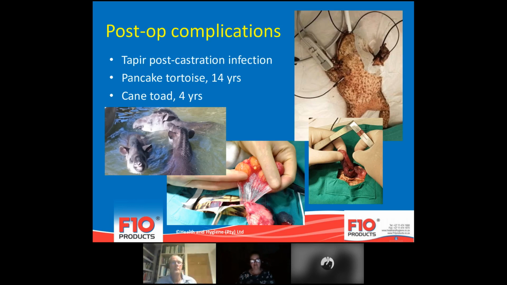And then the one on the right is really just to bring me on to amphibians. This was a guttural toad that had an intestinal prolapse, caused by an intussusception. So again, it had a coeliotomy. It healed well initially, but then a wound opened at one end of the incision, and we managed this with F10 wound ointment, and again it healed really nicely.